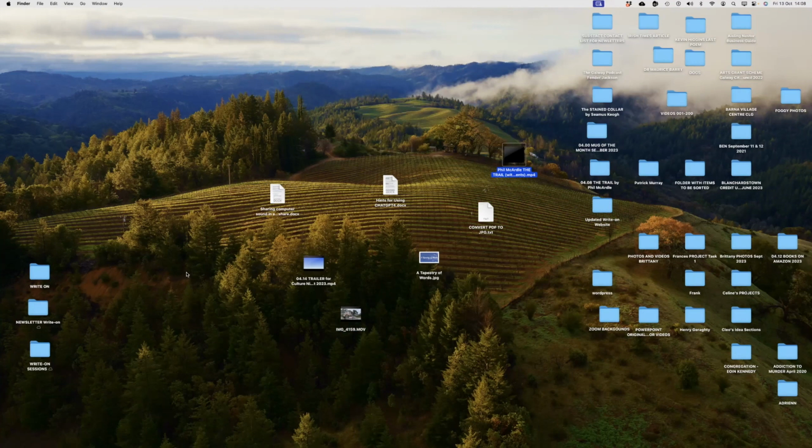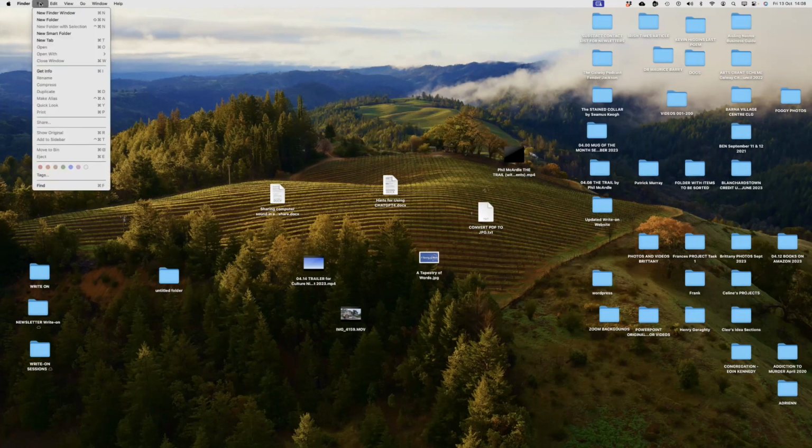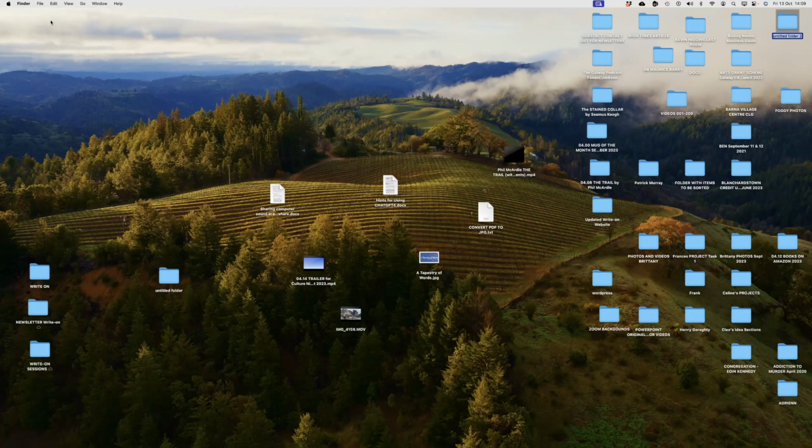There are two ways to create a folder. One is you press on your mouse, and I do it on the left-hand side, and it says New Folder. I click on New Folder, and lo and behold, there's a new folder, untitled folder. There is another way of doing the exact same thing and getting the same result. You go up here to the word File, and it says New Finder Window, and underneath it, it says New Folder. So you click on New Folder, and the new folder popped over here. I'm sorry, so this is untitled folder number 2.